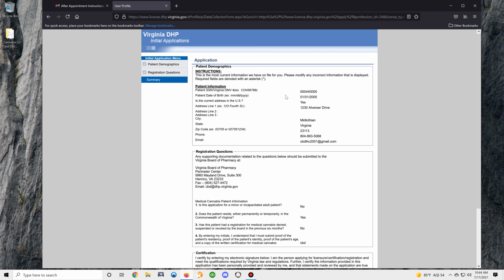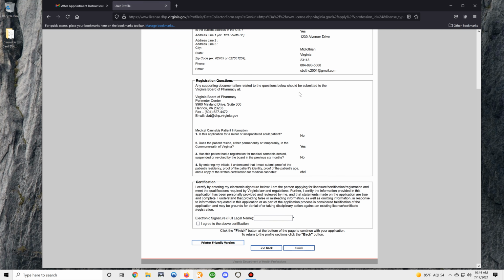Go ahead and check everything, make sure everything's correct. Make sure your email address is correct, because sometimes they will send you an email notification when they've approved your application. Go ahead and electronically sign. Hit I agree to the above certification, and then go ahead and hit Finish.